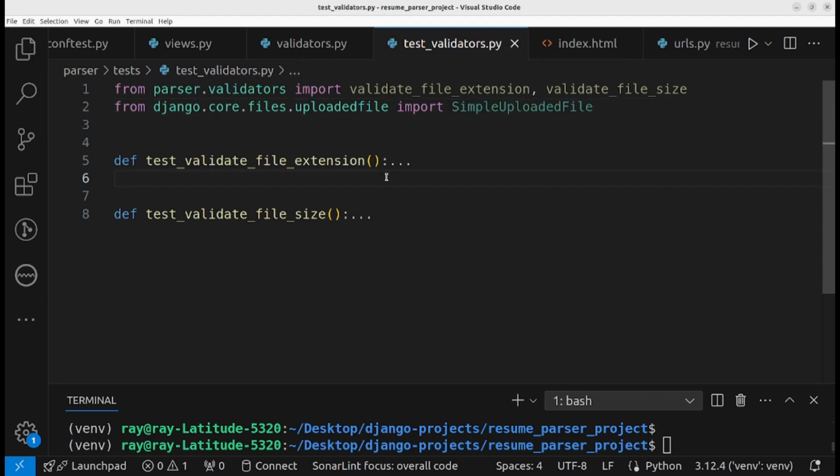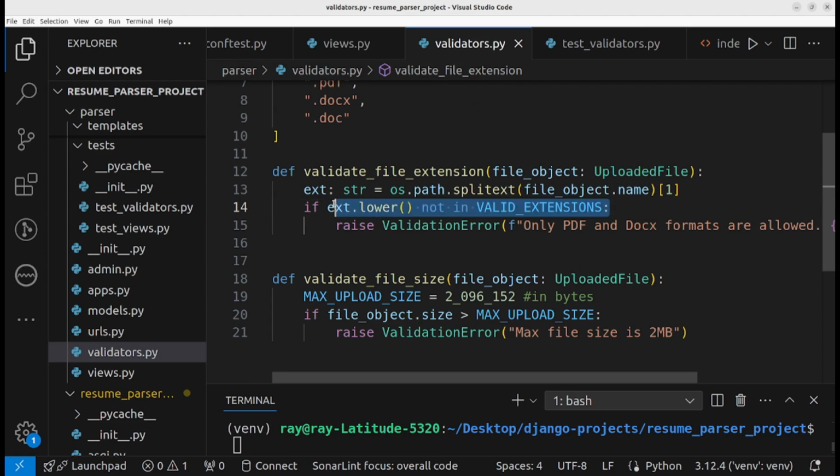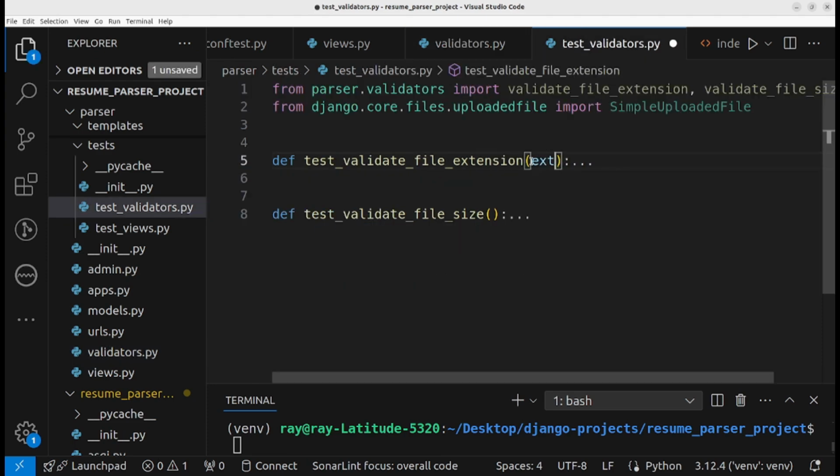This is a good time to make use of PyTest parameterization because we want to run the test with different inputs. So we can use different extensions and see if an exception is raised. Remember that if an extension is not valid, a validation error is raised. So the parameters will be extension and is_exception_raised.